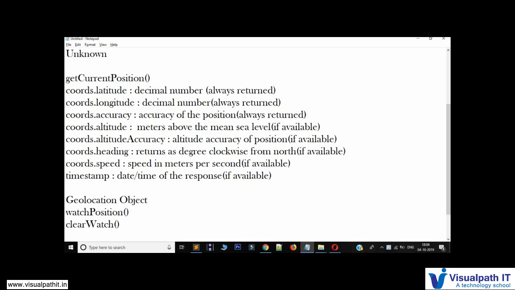watchPosition returns the current position of the user and continues to return updated position as the user moves. This basically means if you are in a position like A and you are going to the position B, the watchPosition does not only return the current position, but also after you move to B, it will even return B's position also.